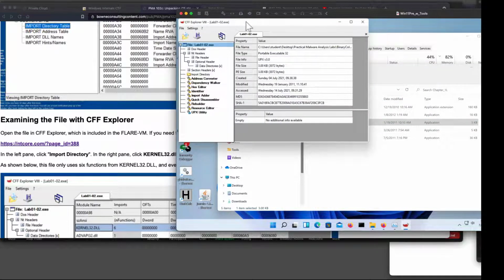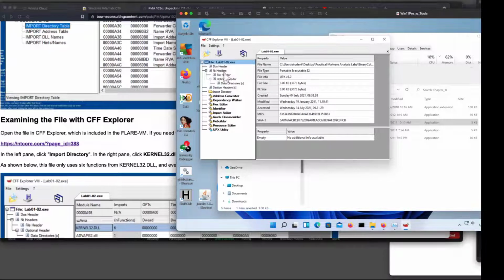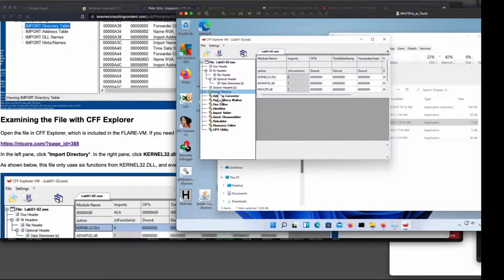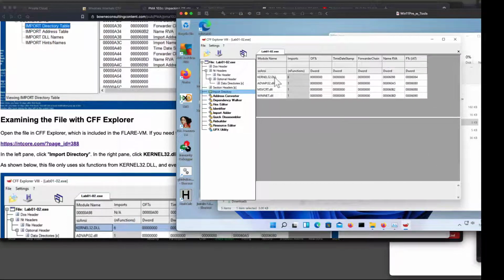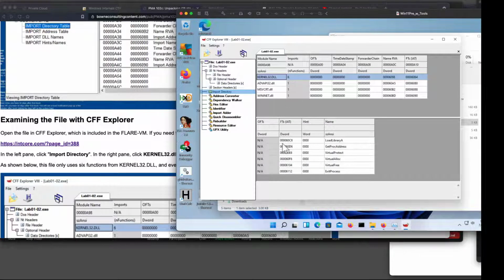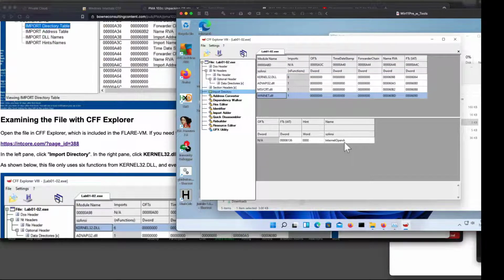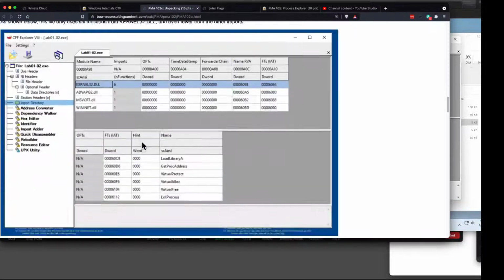All right, and now I'm in CFF Explorer. And so if I go to the import directory here, it will show me the libraries that are used. And here, you see kernel32, advapi32, in these libraries. It has 6 functions here, and one in each of those. So what you're seeing is the unpacker. And if you click on it, it'll tell you the exact functions that are used, LoadLibraryA and so on. And in WinINet, it uses InternetOpenA. So you can see the libraries that are used handily here in CFF Explorer.